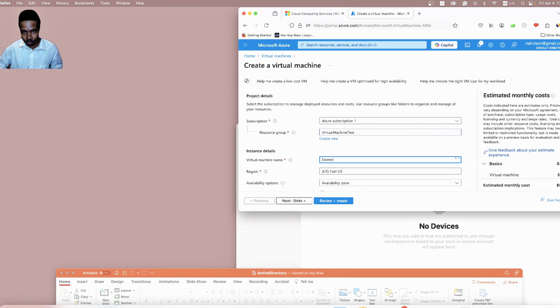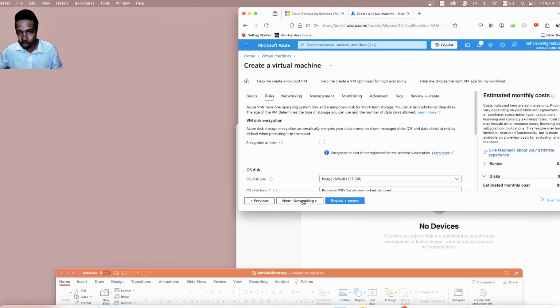Remember your default password that you have in your mind, and user. I use the same test one for everything. Next.